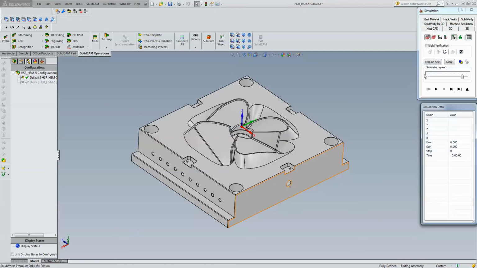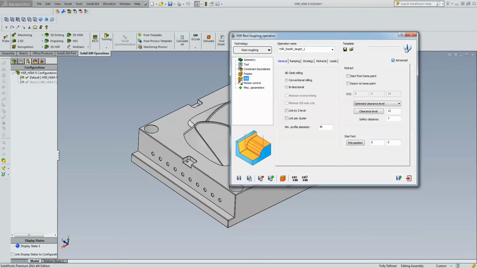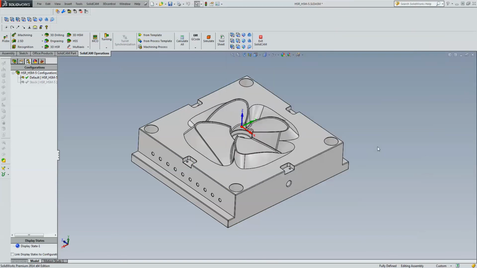Now let's take a look at the simulation. And again, you'll note it's only working in areas where it needs to work. The rest of the areas is not being touched at all. Okay, and again, it did not go into those holes. Okay, now we're ready to start some of our finishing operations. Now, again, what I'd like to show you, especially now with the HSM and the finishing operations, is that you do not have to finish everything off with one type of technology.